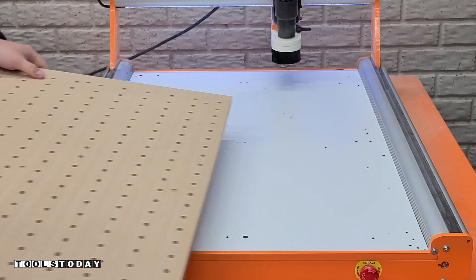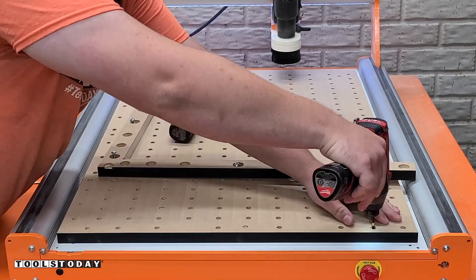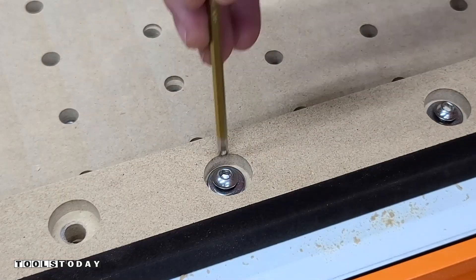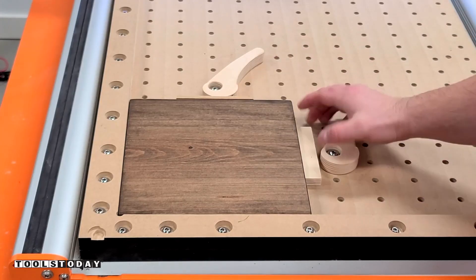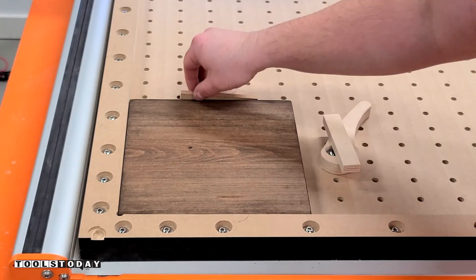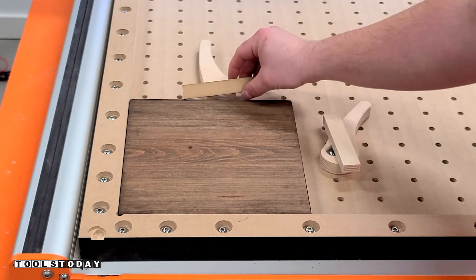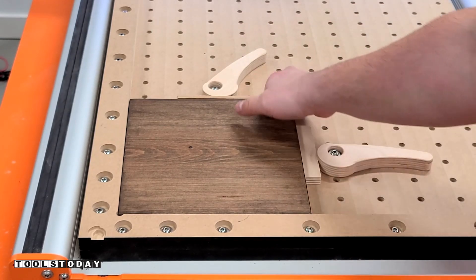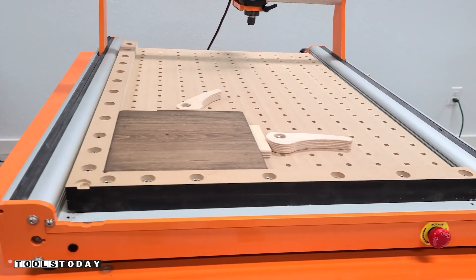I can get that put back down. I removed the fence again and screwed all of the screws in underneath the fence, then installed the fence again and we're ready to go. I made sure everything was nice and square and it definitely still is to the gantry. It's an extremely useful setup — these cam clamps can be positioned anywhere that you want. You may need to use a little bit of a scrap piece to make up any space, but it's really easy to swap pieces in and out of. It's a great work holding system and I'm sure you're going to enjoy it.